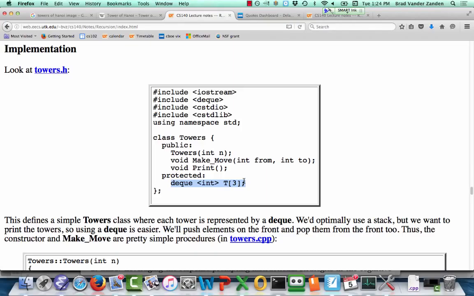And he's going to represent his disk as an integer. So a disk of size 1 is 1. A disk of size 2 is 2. So if you have a problem where you have 4 disks, what he's going to do is push 1, 2, 3, and 4 onto T of 0. Because initially you want the 4 disks to be on T of 0. So each spindle is a deque.